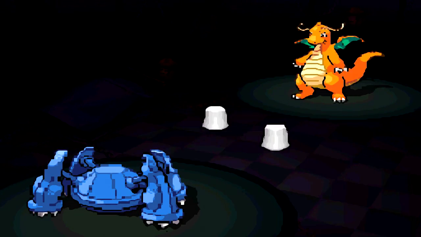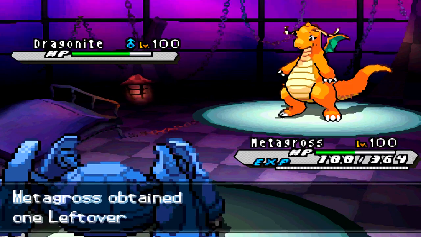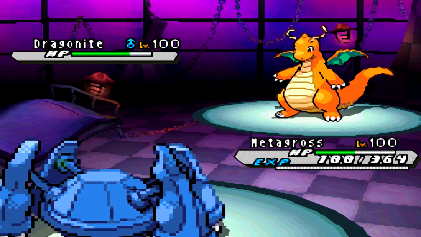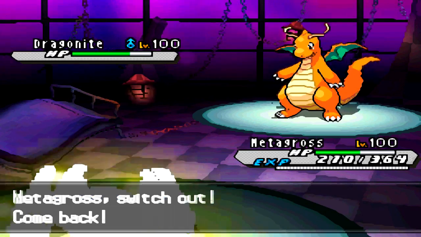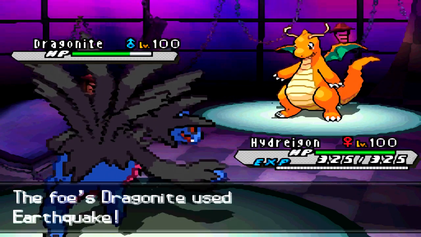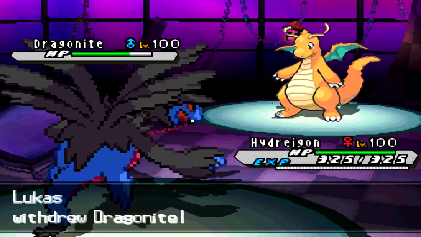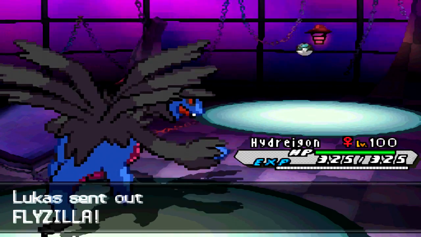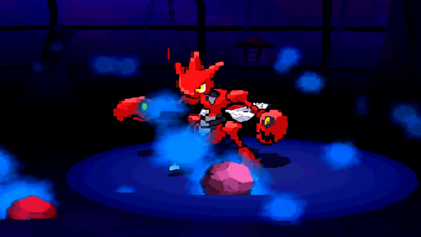I figured I'm gonna take that easily because Metagross has really great bulk. Despite being weak to ground, it's still not gonna do even more than half, and Dragonite has a great attack stat as well. So I figured I'm gonna Trick him the Iron Ball and make him very slow, so even a Dragon Dance won't really be too beneficial because he's still gonna be very slow, and I could outspeed him with this Hydreigon right here and still be able to take him out of there with a Draco Meteor.